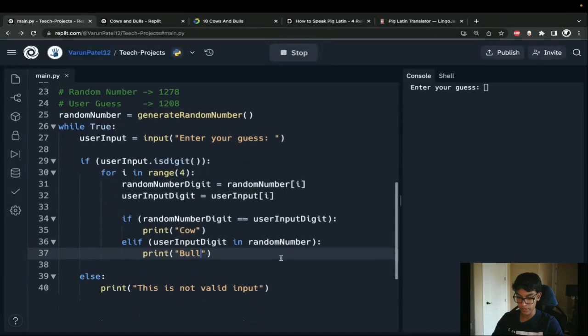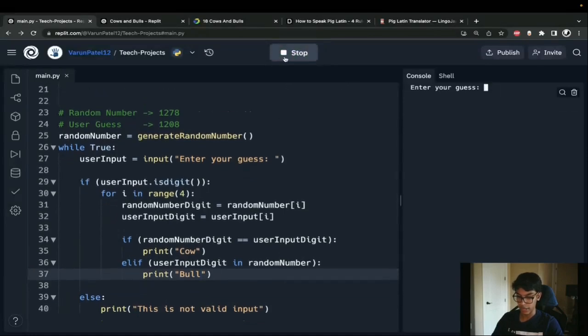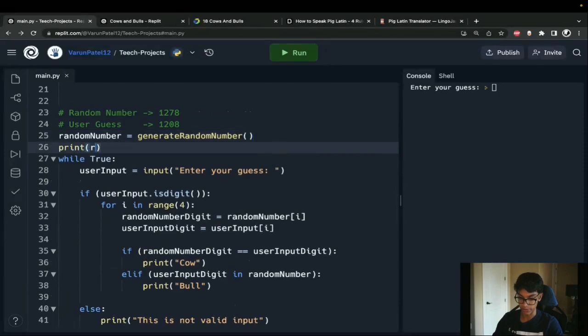Okay, so let's go ahead and run this. And actually, let me print out our random number so we know what we're working with. Print random number. I can use this to sort of explain everything. Okay, so let's start from the top and go through this line by line with our example. So my number is 9,143. Again, 4 digits, no repeating. And I've gone ahead and printed that out.